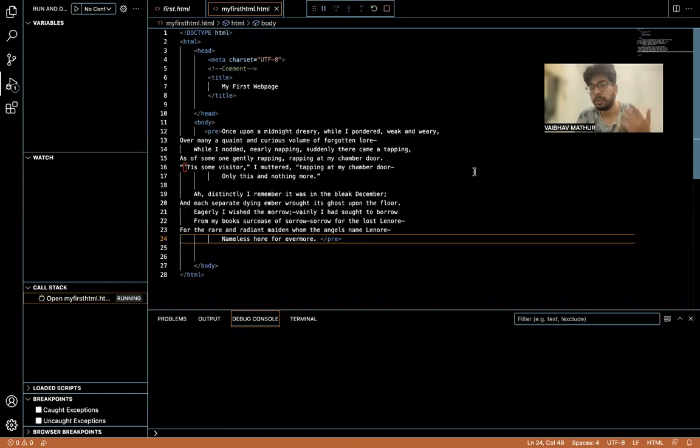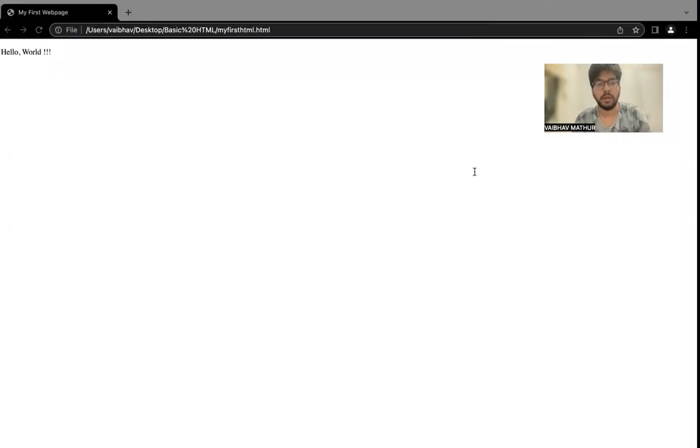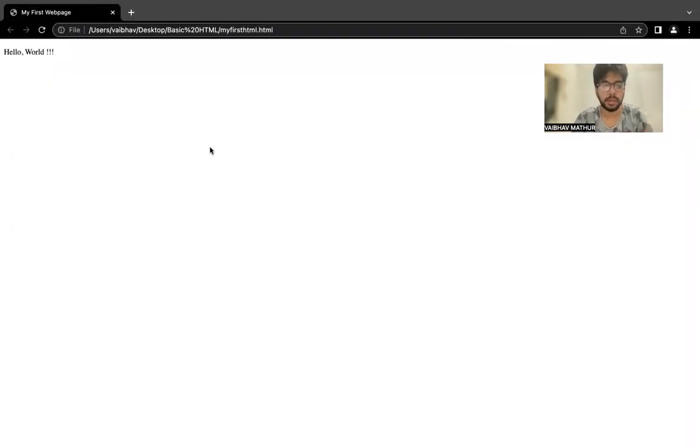So I know these might be very new to you, the tags, or how you will remember this. But if you do enough practice, you will realize which tags you are using more and which are more useful to you. And then if you use them enough, once, twice, thrice, you'll remember what they are doing, according to the need. Like if I want it as a paragraph or anything, you'll remember. You'll start keeping track of those.